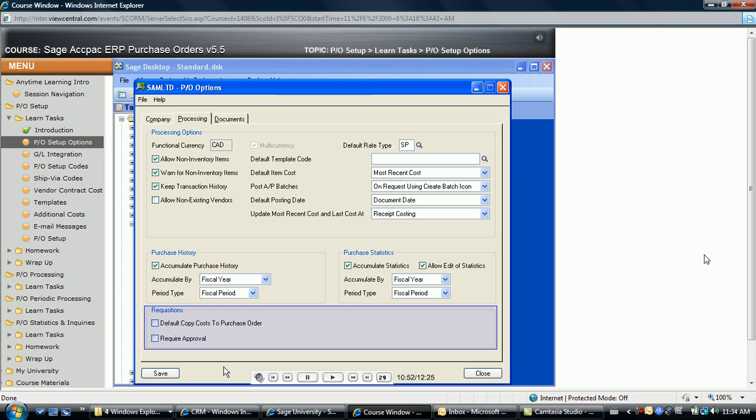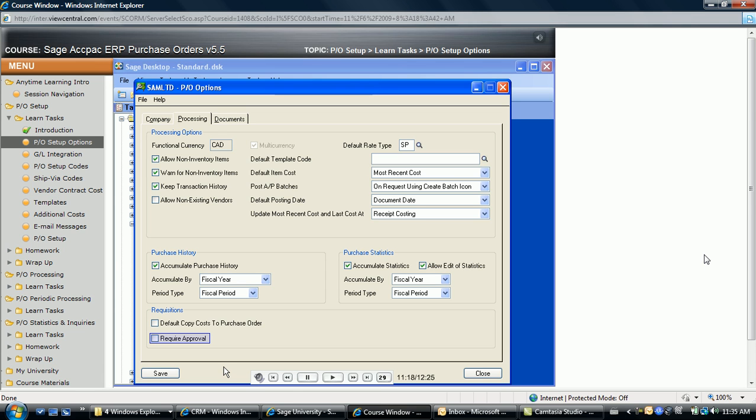The last two fields refer to purchase requisitions. The first option copies cost values, if entered, from the requisition to the purchase order the requisition creates. Not selecting this option uses the vendor contract costs and/or item costs as a default. The second and last option activates an approval routine for requests.